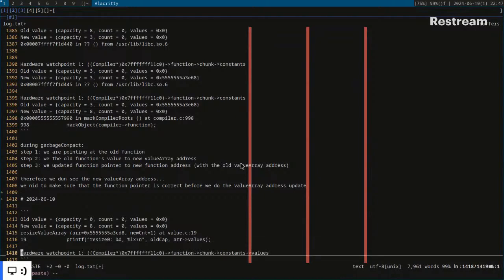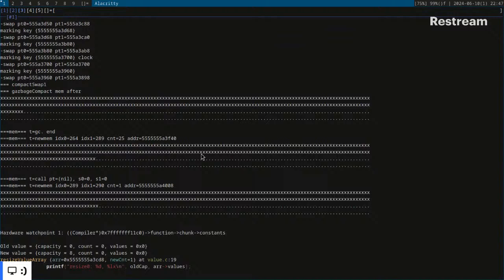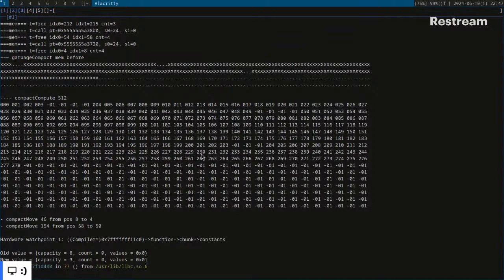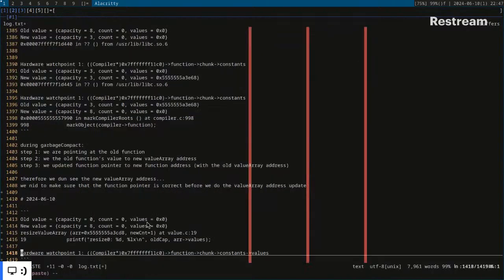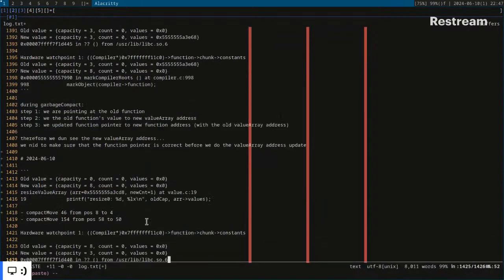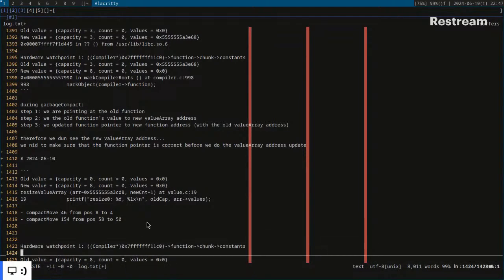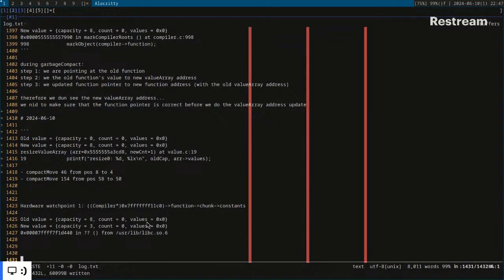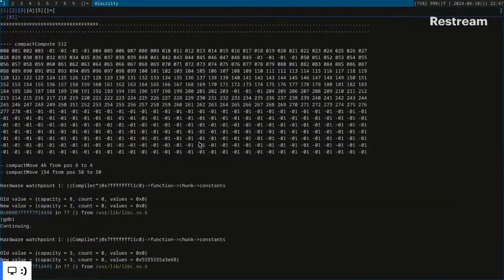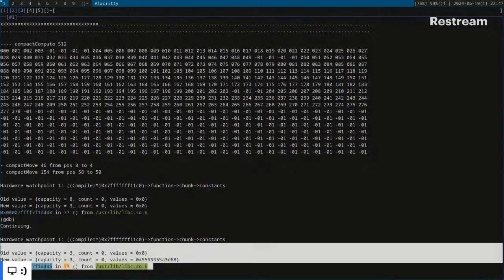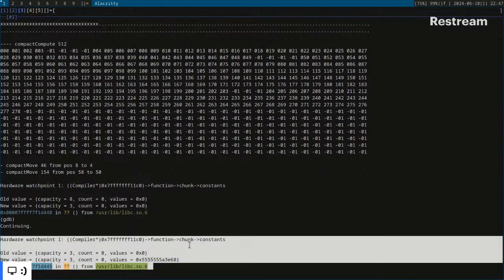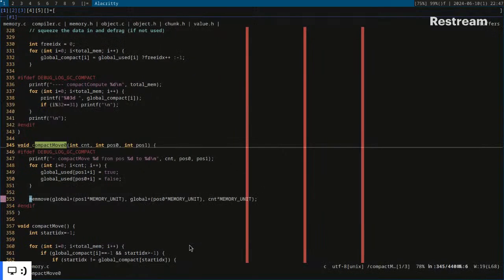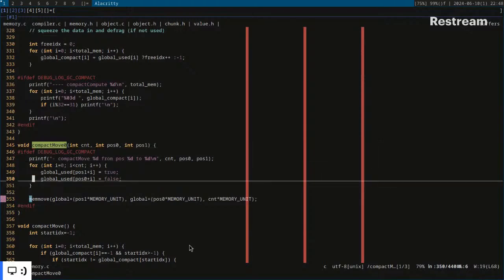So we see the first called resizeValueArray. There was a shift. It shifts one more. Apparently trying to write some value in. Let's see whether this is the correct move.